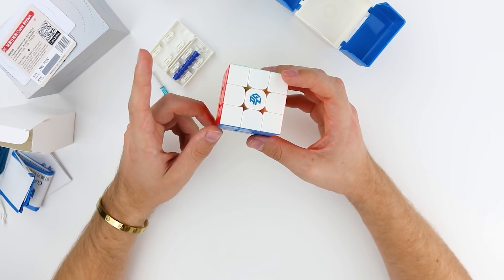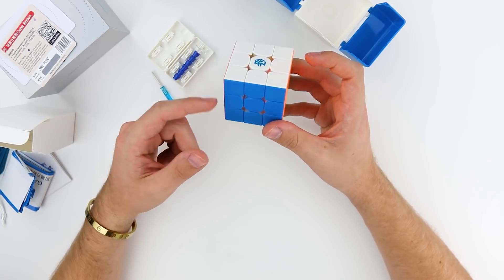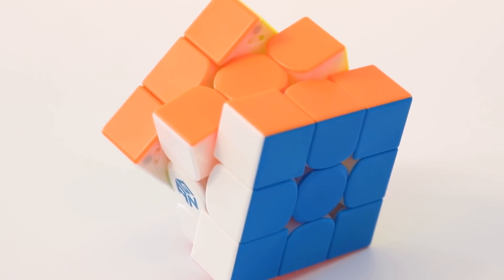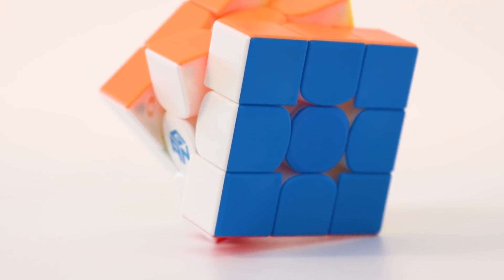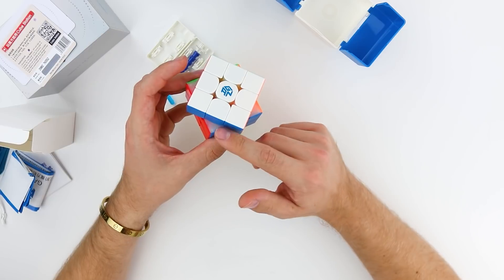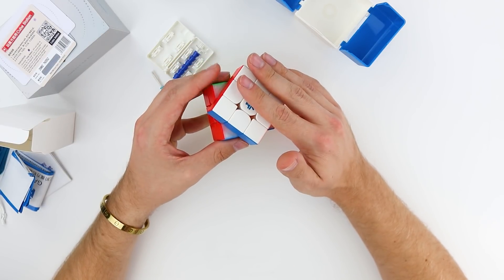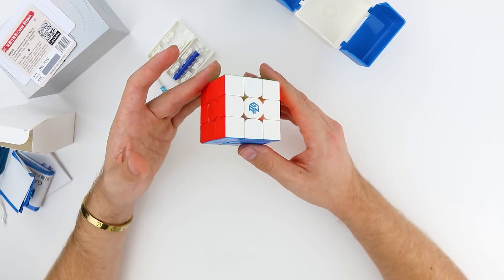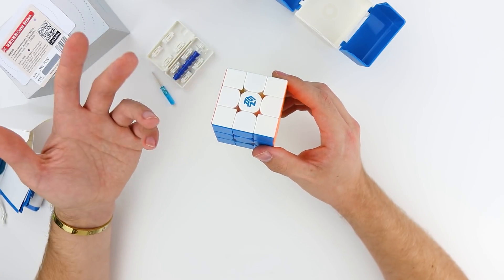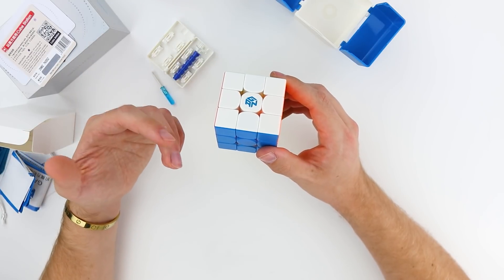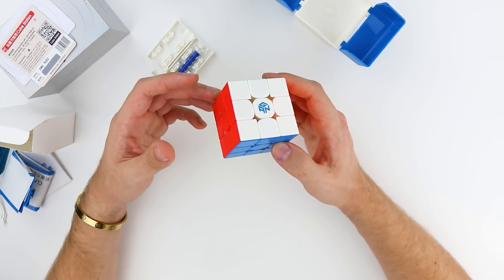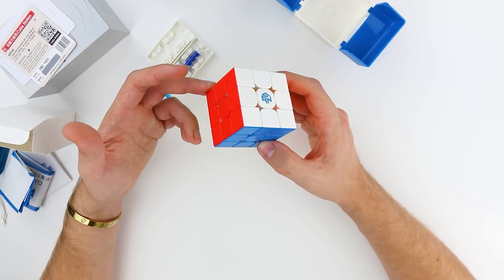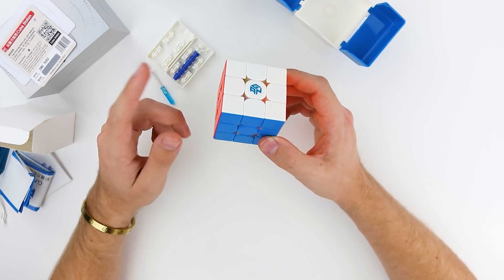So the GAN 11M Pro comes in four versions. Our sample that we are looking at today is the frosted or matte exterior finish with the primary internals. The same exterior finish comes also available with black internals. There's also a soft exterior finish, which only comes with primary internals and is like a rubbery exterior feel, kind of like some gaming mice or the YJ timer. And then we have the UV coating, which is similar to our PVC coating, but not really too sure exactly. So once that is available, which is expected to be in November, we'll certainly be taking a look at those.